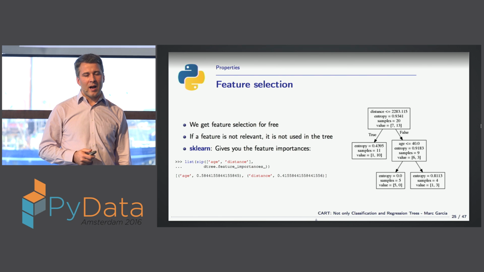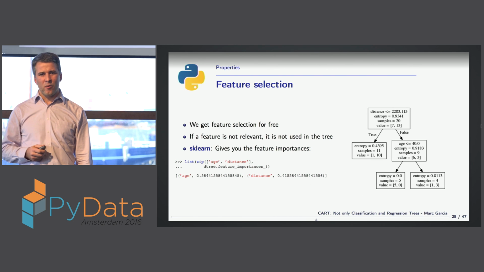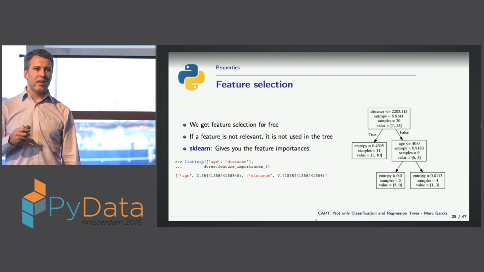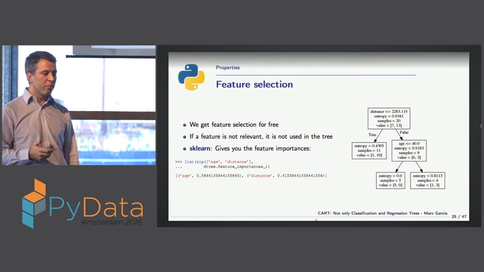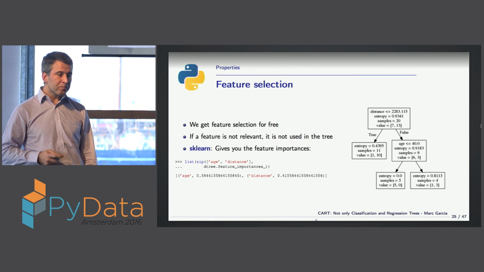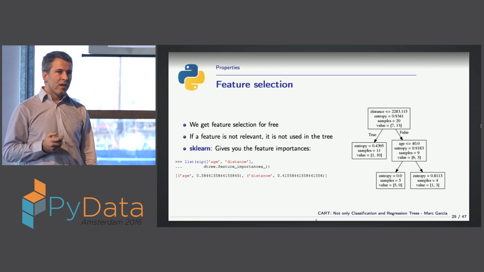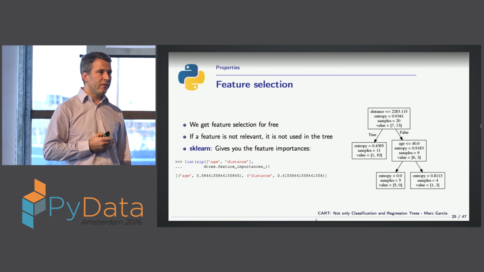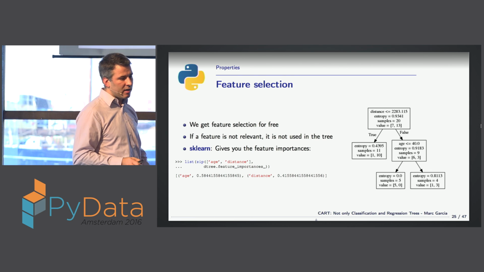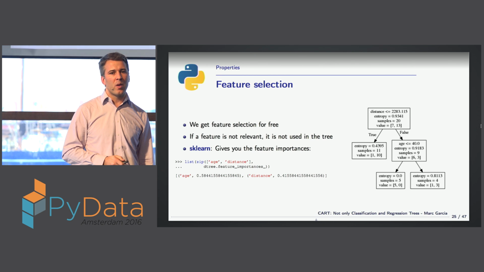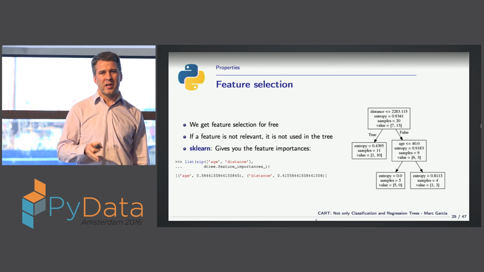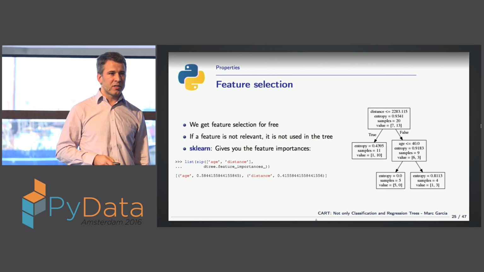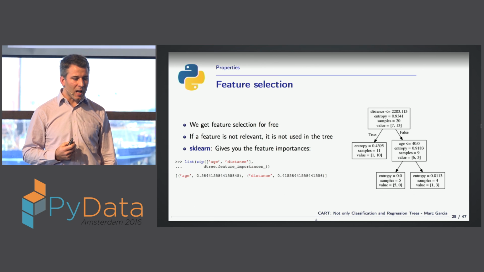Decision trees do feature selection in the following way. On the first node, every time we compute one of the splits, we analyze each of the features and find the split, across all the features, that mostly creates pure nodes, as we've seen before. So we try to find the variables that discriminate the most.